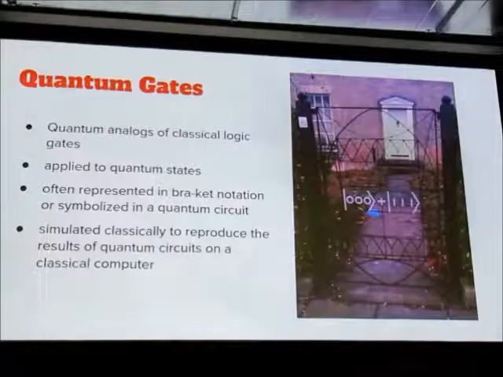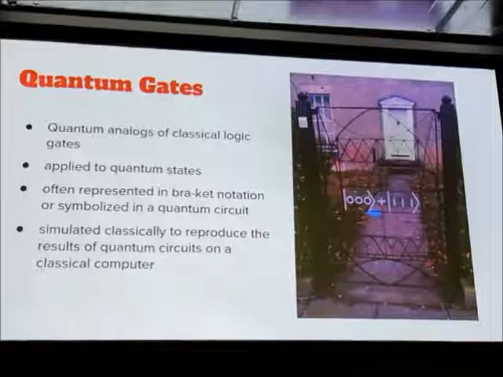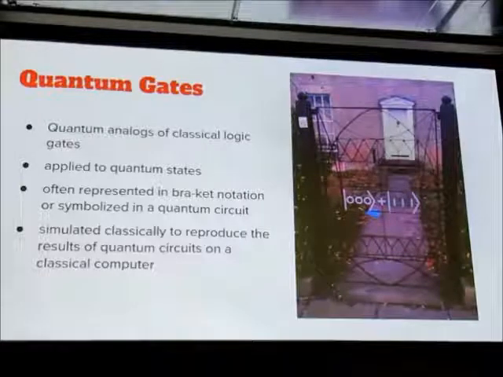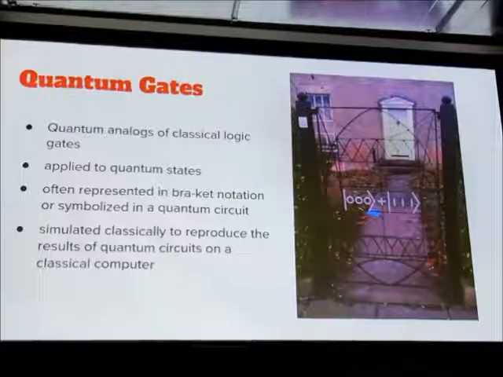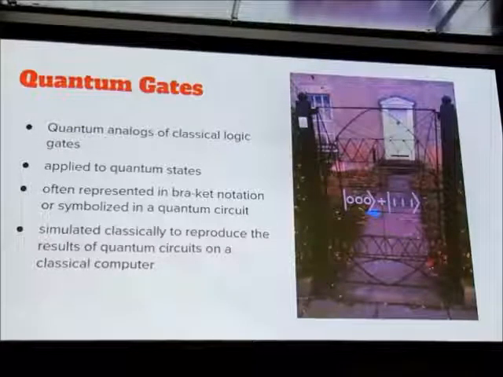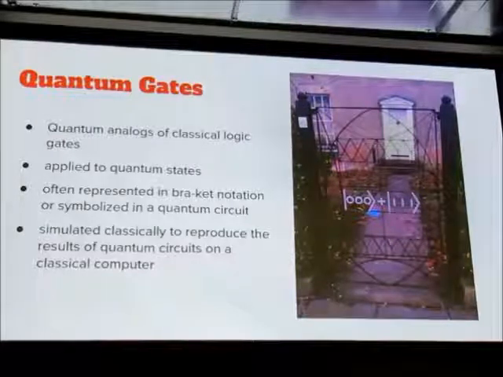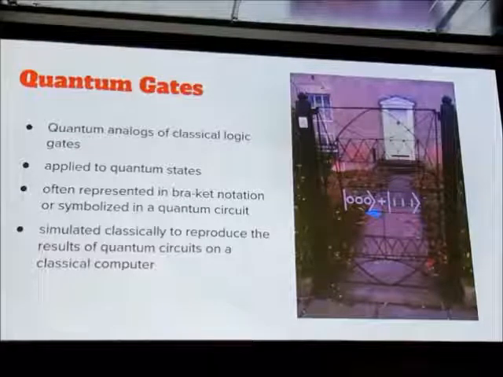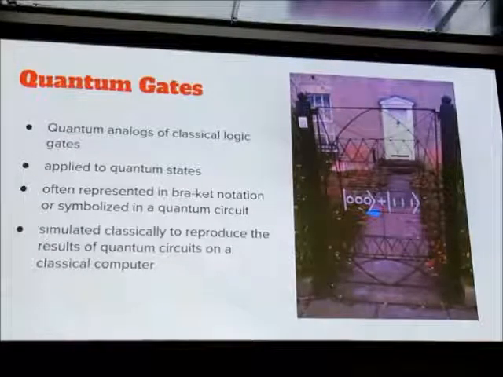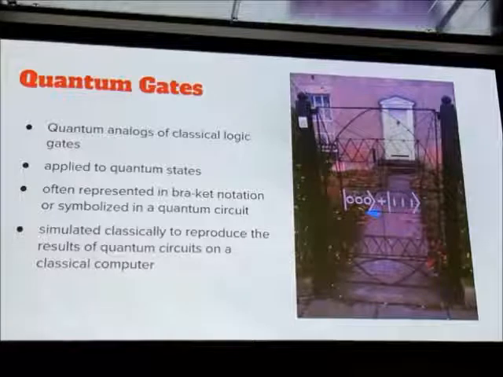So quantum gates are part of quantum computation, as regular gates are in normal computation. It starts with quantum analogs of your regular classical gates, the AND gate, the OR gate, CNOT gate, but they're applied to quantum states instead of bits. They function essentially the same way, but they're just in a quantum state. You can move on and pass that into quantum gates that aren't classical, and that's where you start getting quantum computation efficiency, and you start getting the big speedups.